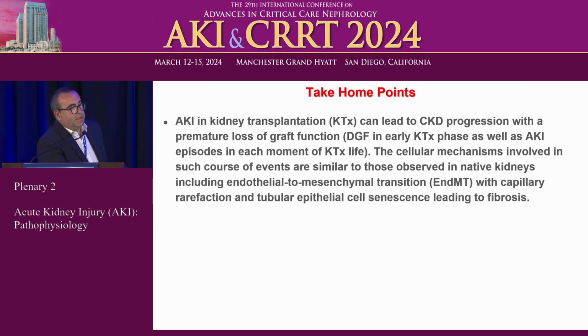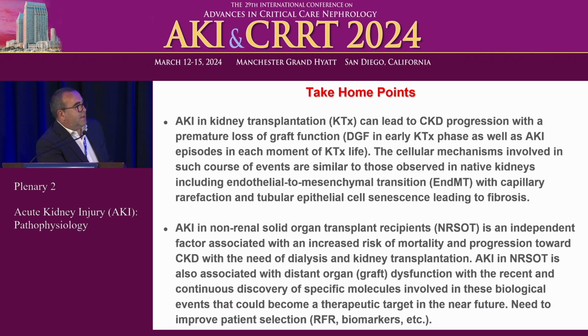First, AKI in kidney transplantation can lead to CKD progression with a premature loss of graft function, DGF, as well as AKI episodes at any moment of the kidney transplant life. And we also know the cellular mechanisms, which are quite similar to non-transplanted kidneys, in terms of fibrosis, capillary rarefaction and tubular epithelial cell senescence. AKI in non-renal solid organ transplant recipients is an independent factor associated with an increased risk of mortality and progression toward chronic kidney disease. We know that AKI is associated with distant organ, so graft, dysfunction, and we also know some molecules that are involved in some mechanisms.